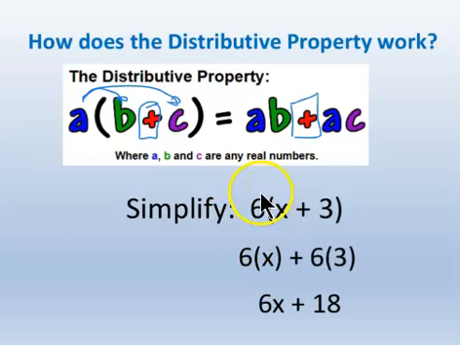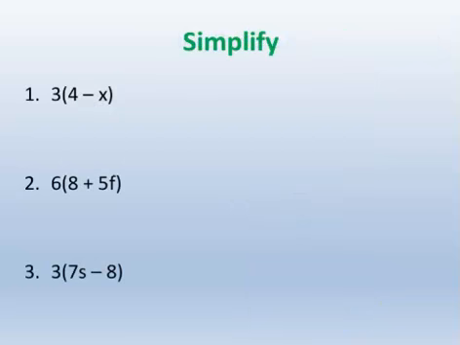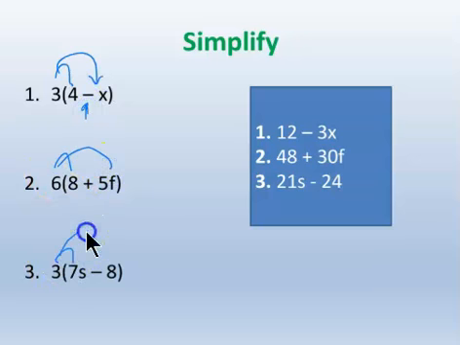So if we're going to simplify it, we would go 6 times x and 6 times 3. So we would get 6x plus 6 times 3, which would give us 6x plus 18. I want you to try it, see how well you do, and pause the video and make sure you do every term. There's the answer. If you didn't get it, you should be able to. Don't change the sign in between. Make sure you get it, don't change the sign and the operation in between.